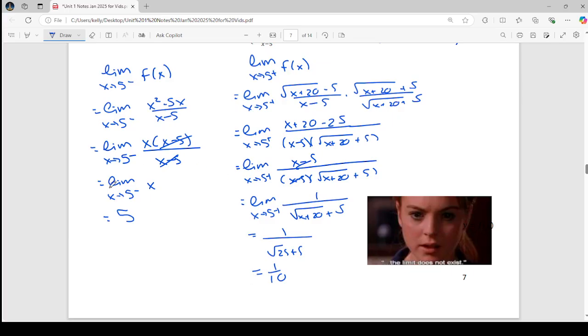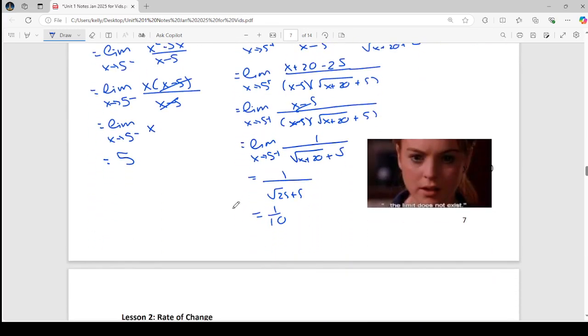Oh dear, our limit from the left does not equal our limit from the right. So let's make our conclusion. Since the limit as we approach 5 from the left, note I have to write f at x because a limit without a function is like, what do we say? Like my mom would say, like an apple pie without cheese or a kiss without a squeeze. It just doesn't work. And the limit as x approaches 5 from the right. These things are not equal. Therefore, the limit as we approach 5 of f at x does not exist.